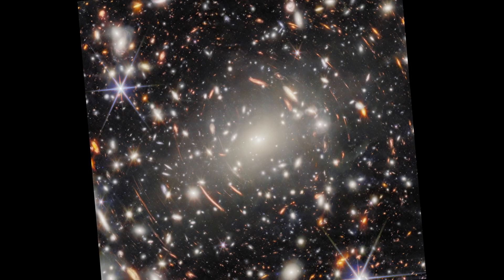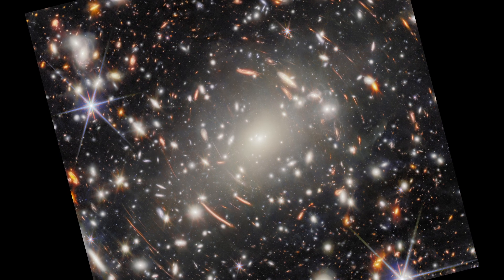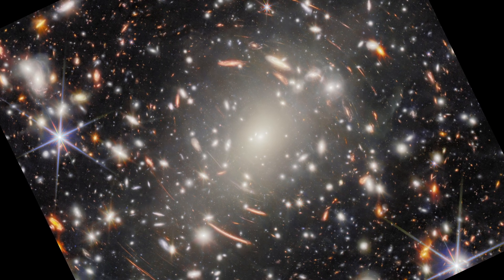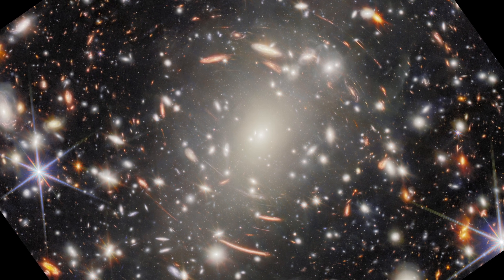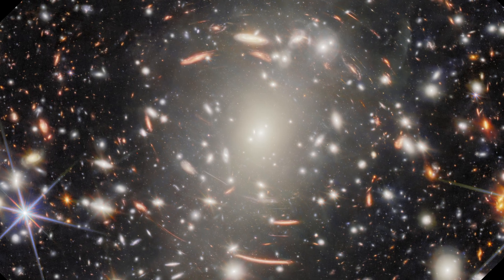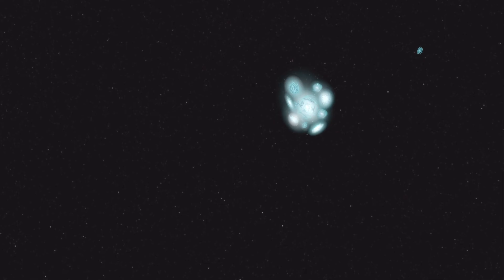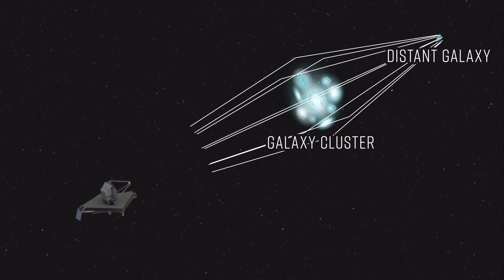To do this, they needed really deep images of the distant universe. They searched across a large area of sky using publicly available data from several deep JWST surveys, including Glimpse, Uncover, CEERS, Primer, and the JADES Origin Field. These surveys provided the necessary filters and depth, but to see the faintest potential Pop 3 galaxies, they leveraged gravitational lensing, where the gravity of a massive galaxy cluster acts like a cosmic magnifying lens, making JWST even more powerful.